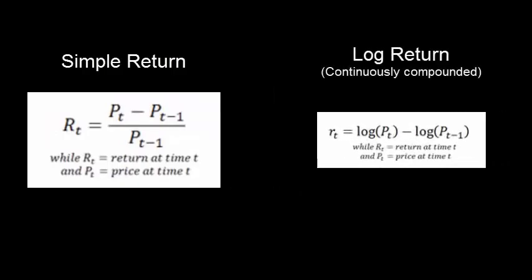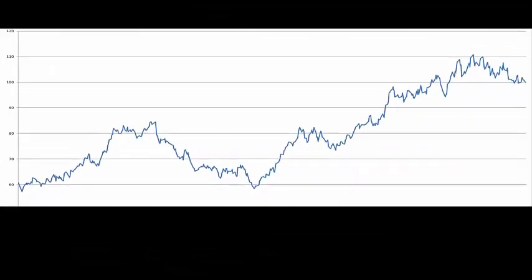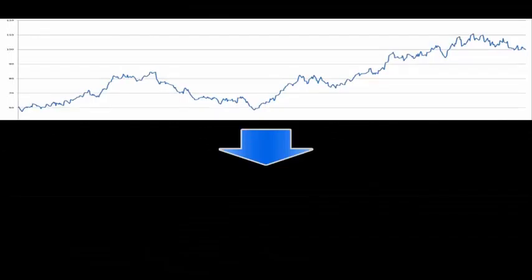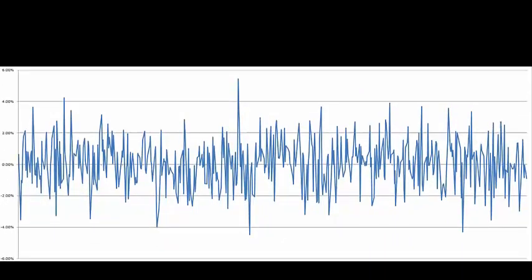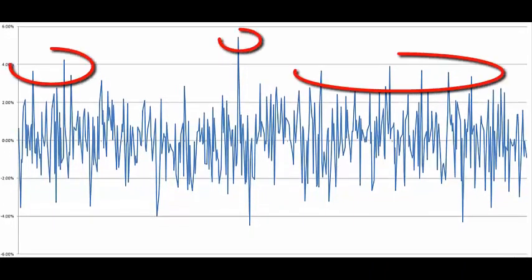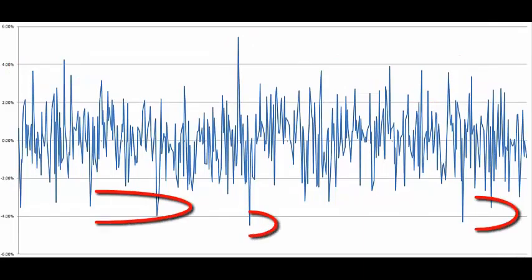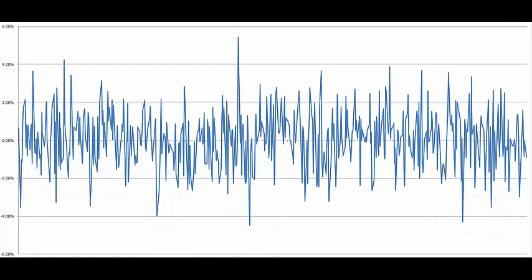Sometimes it can be easier to work with log returns, also called continuously compounded returns. For small returns, these two measures are approximately equal. Given a sufficient history of prices, we can now compute a time series of security returns. This will be the main input for several quantitative techniques developed later. Notice that there are some returns that are very high, some are very low, and several in between.